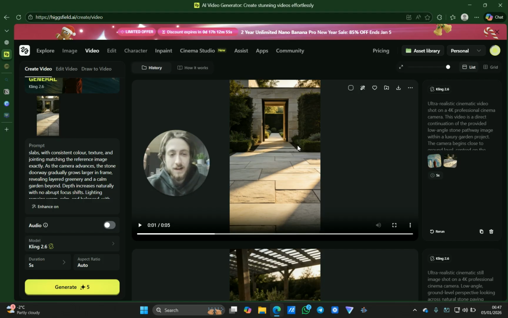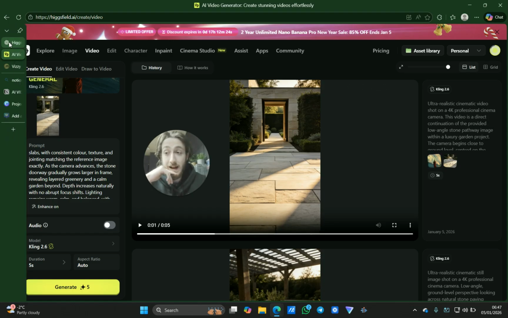And again, it becomes a little bit more noticeable when you use UGC, but editing can help you out a hell of a lot when it comes to making UGC ads. You can crop out the avatar and put a background video, and in the haze of it all, you can't really tell there's AI. So it depends on your use case, and how long you want the video, etc. But that is a very good starting point.